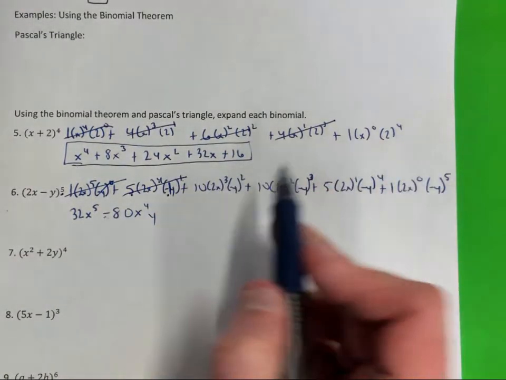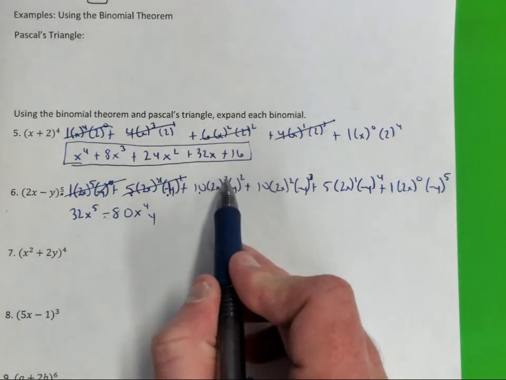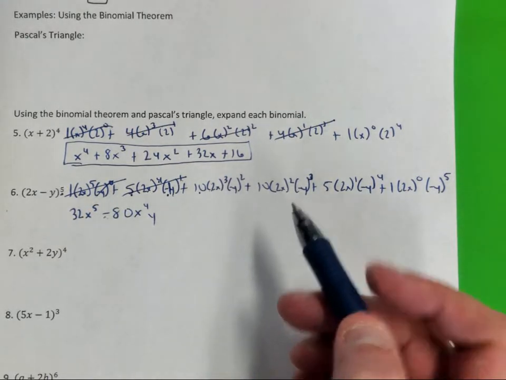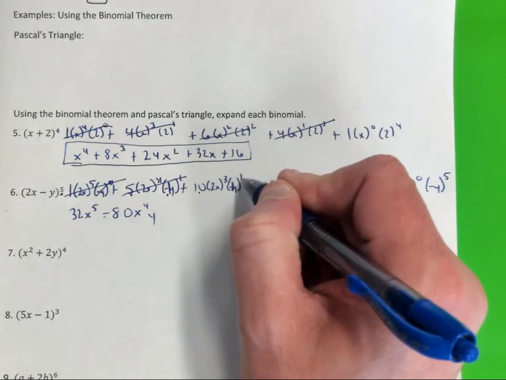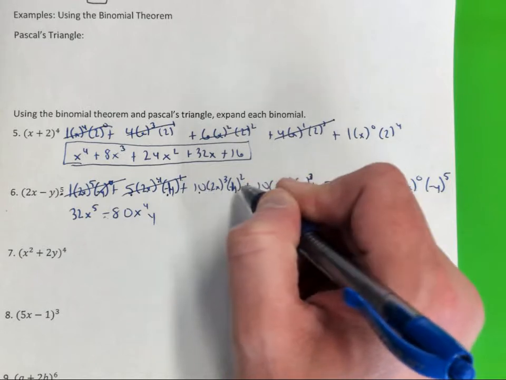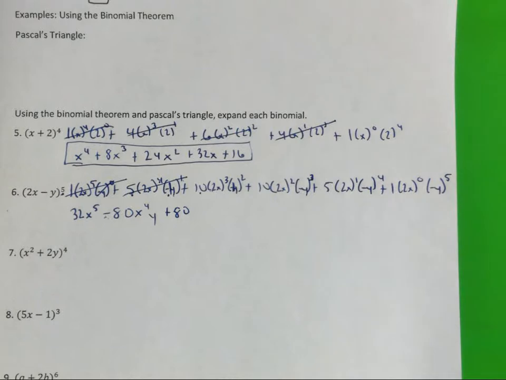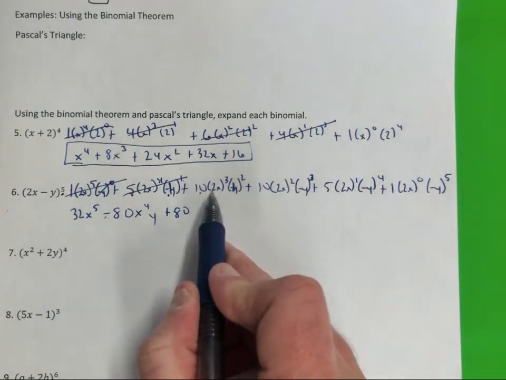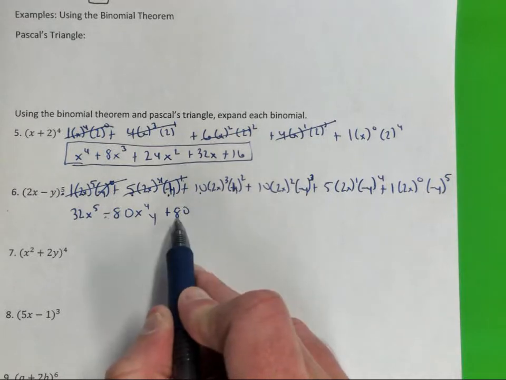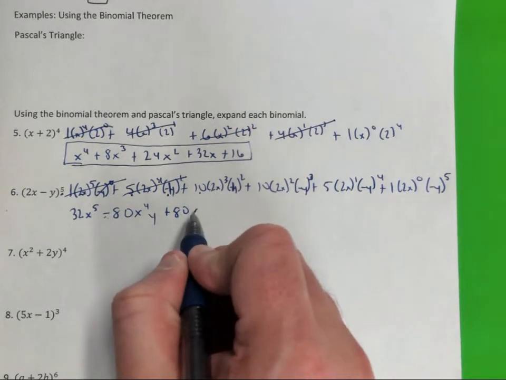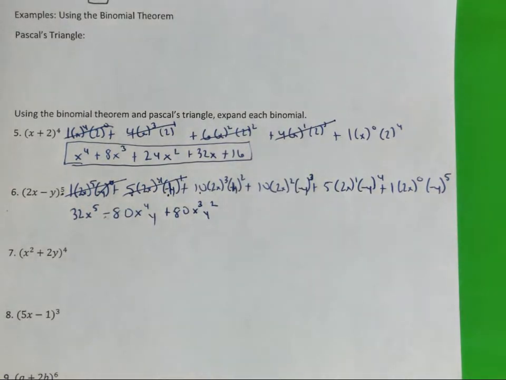Next. Here we go. 10. Okay, 2 cubed is what? 8. So I got 8 times 10 is what so far? 80. That's an understood negative 1 right there, isn't it? What's negative 1 squared? Plus 1. So 80 times 1 is what? 80. Does everybody see that? 10 times 8, because 2 cubed is 8, is 80, times that negative 1 squared, which is positive 1. Now your variables, that's going to be x what? Cubed and y what? Squared. That's what goes there.